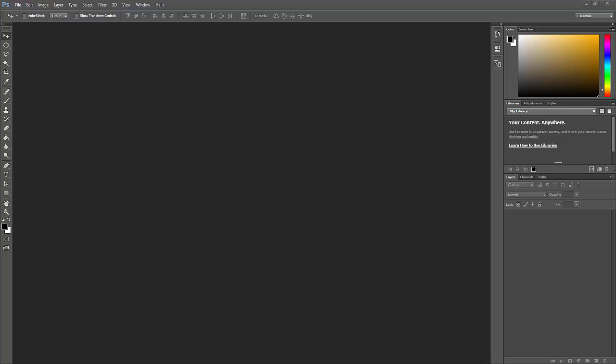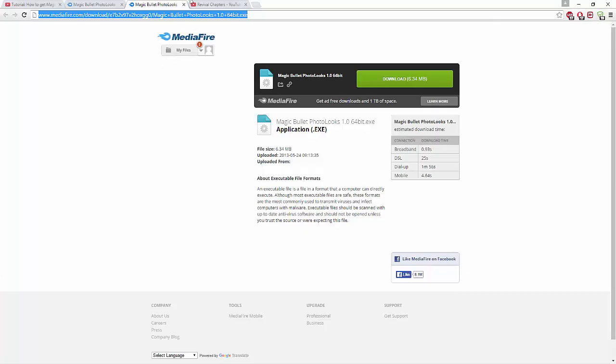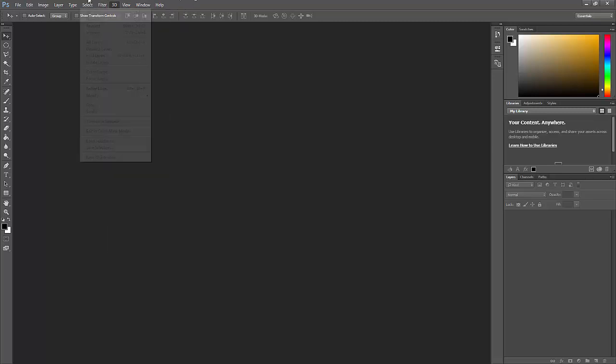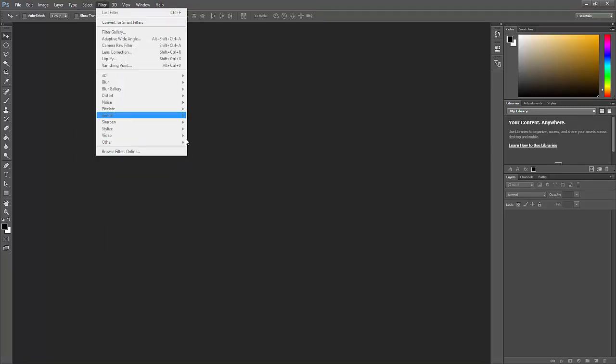But first off, we're going to start with the download, and then we're going to get into how to use it. So what you want to do is go into the description, and there's going to be a media file link for a 32-bit and a 64-bit that you're going to go ahead and download. After you download that, you should come up to a screen. I'll download it right now for the sake of the video. I actually just uninstalled it for the sake of the video, so yeah, it'll be in filter, by the way.